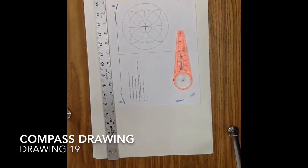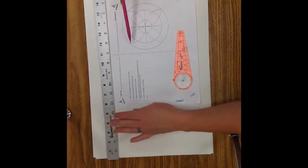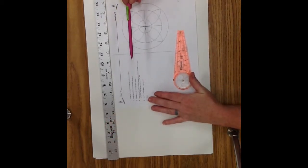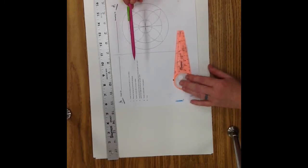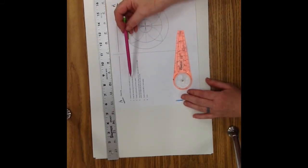This video goes with drawing 19. For this drawing, you will need a ruler, an instruction sheet, a mechanical or wooden pencil, a compass, and a large sheet of paper. The first step says to center on the paper a circle with a 2.5 inch radius.